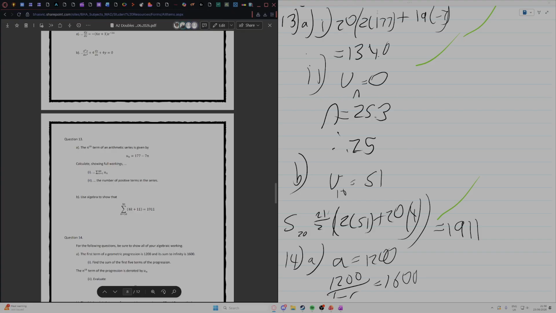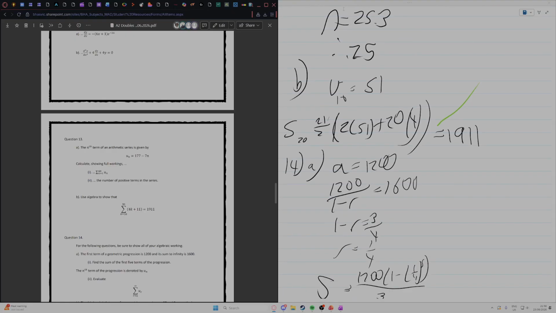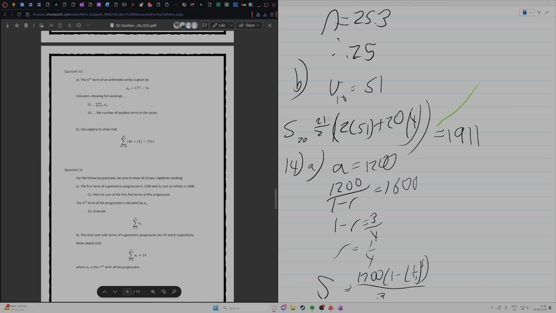Next question, we have the series. All you have to do is the sum formula again. Number of positive terms in the series. Well, when un equals 0, that's when it goes from being positive to negative. So the number of times before that is the number of positive terms in the series. Then part B is just quite annoying because you have to think about the number of terms, because there's actually 21 terms. And then obviously common difference 4. First term is just 52 because you look at the 10th term, sorry, 51, and then it equals that.